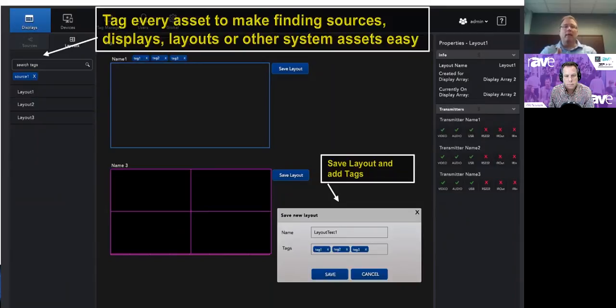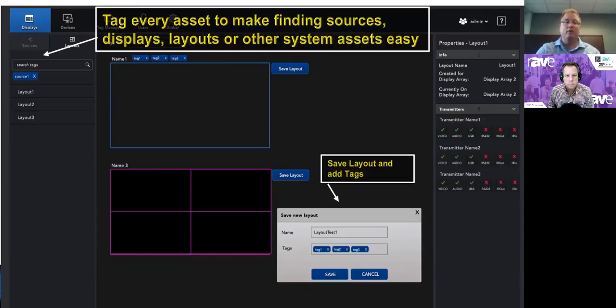From there, I can organize it by, if I think of the paradigm of a building or a campus, a building, a floor, a room type, a source type. It might be a set-top box. It might be a computer. It might be a particular system on a computer. It might be a rack. It might even be a power strip. And that allows, if you have lots of layouts, lots of transmitters and receivers, you to type in tags and quickly find things.